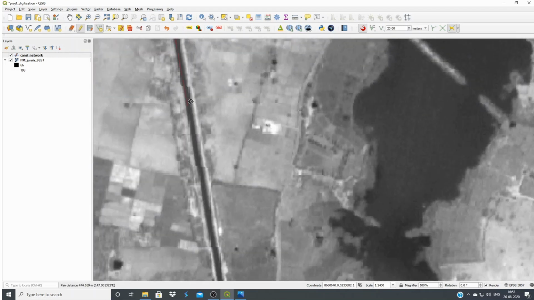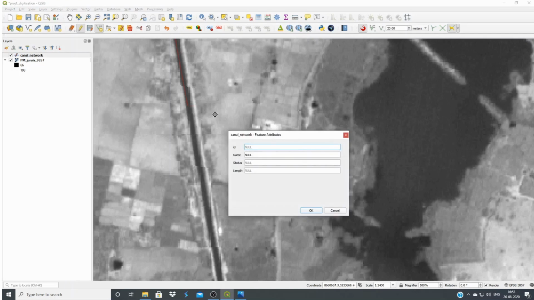So I will stop here, right click, okay, give ID 1, right bank canal.